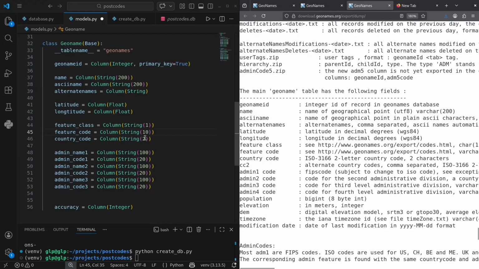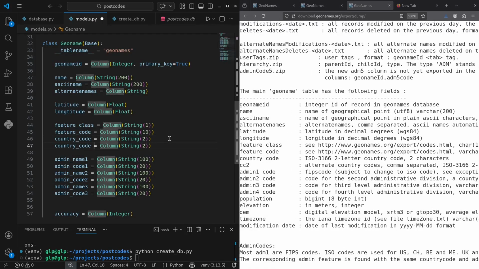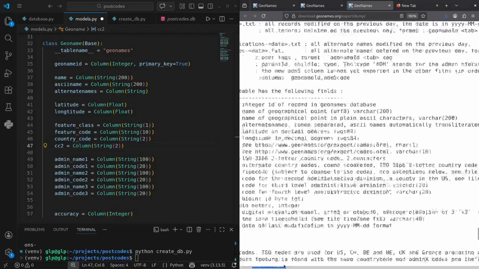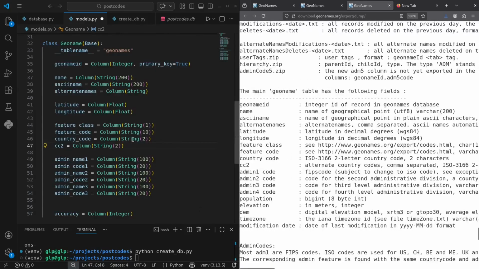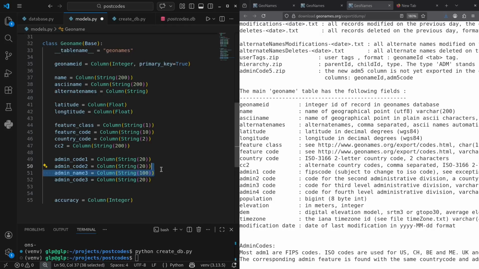The country stays the same, but here we also have CC2, which is varchar 200. Okay, now admin code, so we don't need the name. But this time there are 4 of them, so let's make another one.